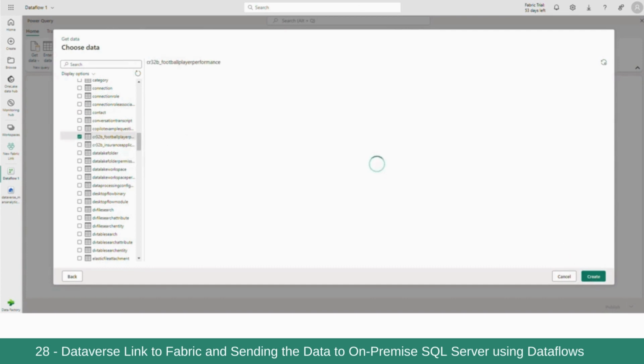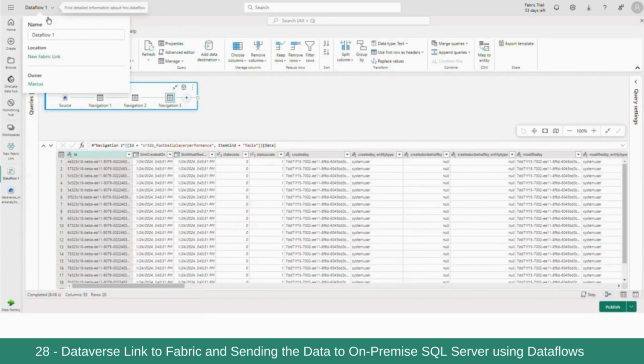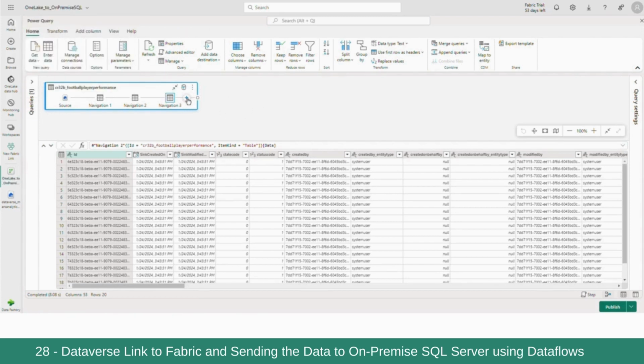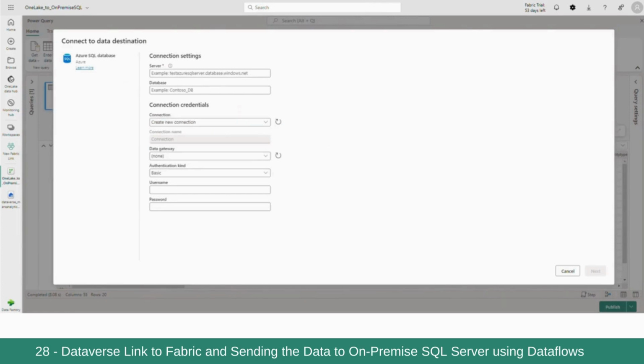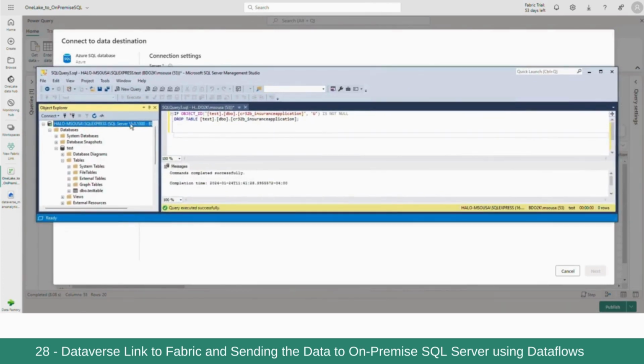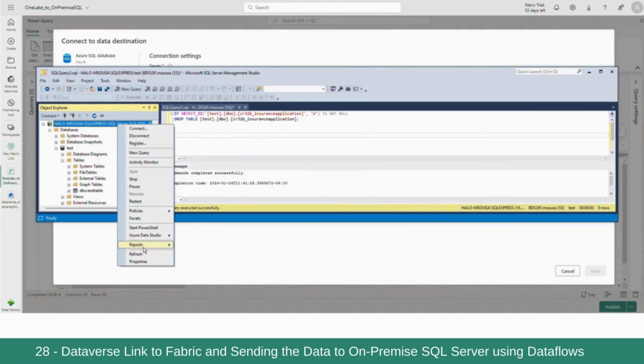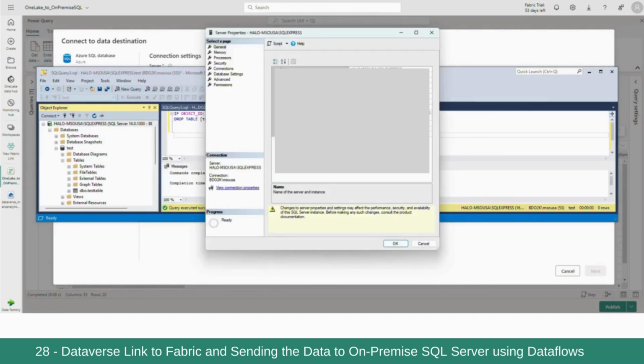And then after this, Fabric is going to recognize, just like Power Query, everything, the data types. And I'm going to be changing the name of this dataflow to OneLake to SQL on-prem. And the curious thing is that right now, when you have a dataflow, you have to add the destination to your data. Currently, we have four for dataflows: Azure SQL Database, Lakehouse, Data Warehouse, and KQL in Fabric. So for this specific task, I chose the Azure SQL Database.